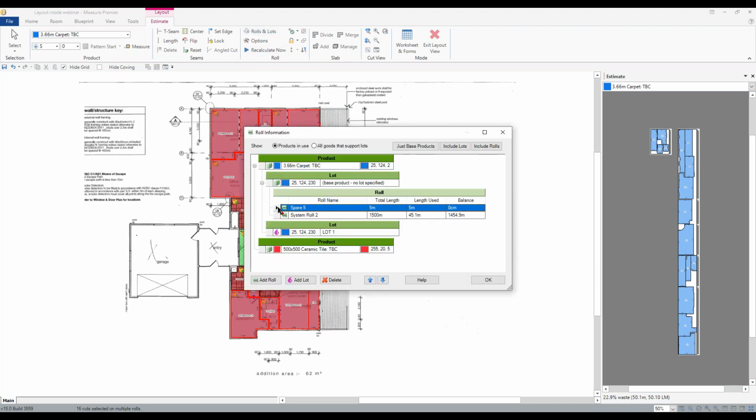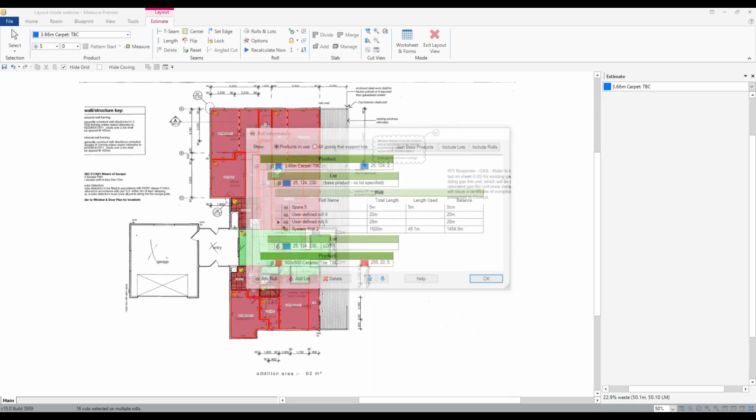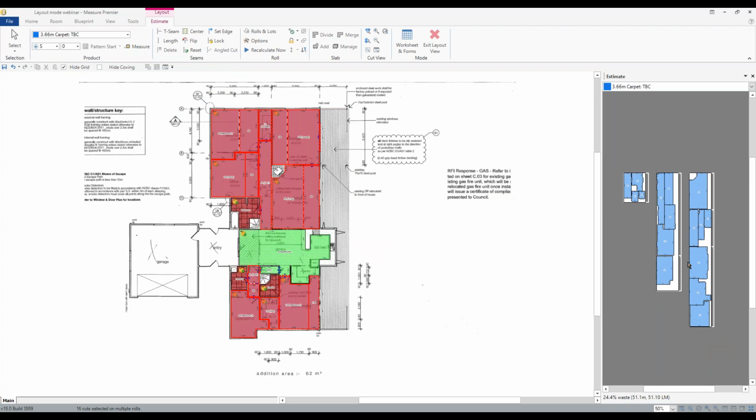So you could take that further. When you've got one of these rolls in here, you can keep adding as many rolls as you want, depending on how many different sizes you're trying to work with. So if we came in here and said we had another 20-meter roll, and then maybe we had, let's say, a 28-meter roll, just to make up some numbers, because out of all of those rolls there, the entire house will fit into those rolls. What we're going to see is that the system roll will be dropped off and discarded. So there we go. Only 3 rolls are being used. The system roll is no longer needed, so Measure drops it off.